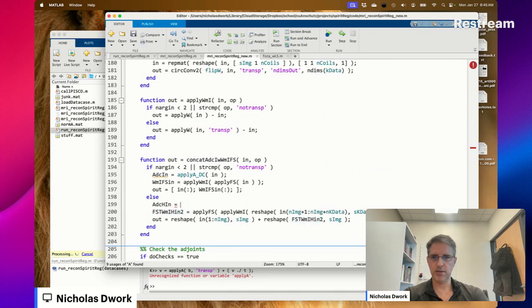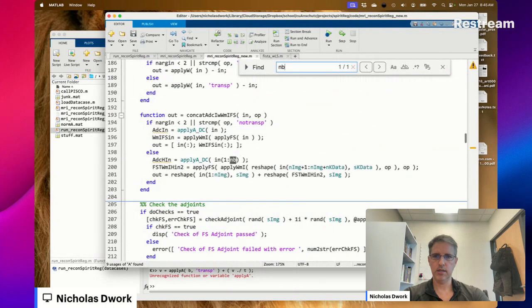It's the Hermitian adjoint, not the transpose. Apply a DC in 1, 2, NB. Do we have an NB? Where's B?